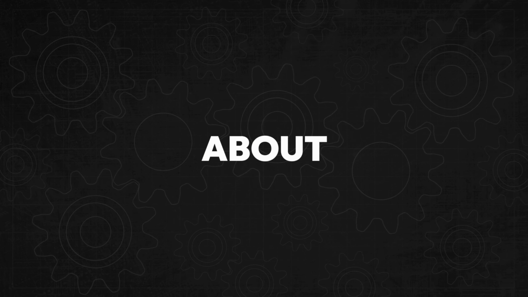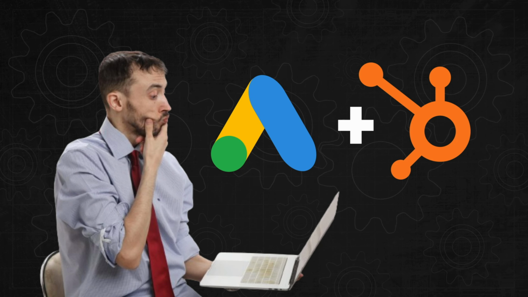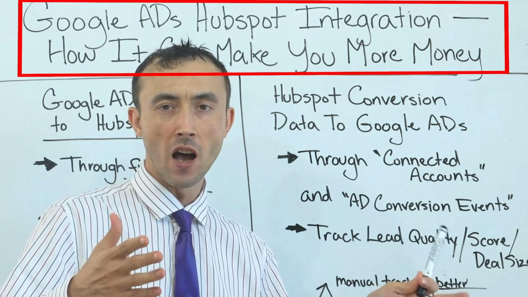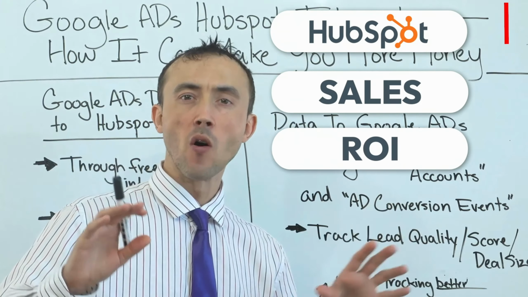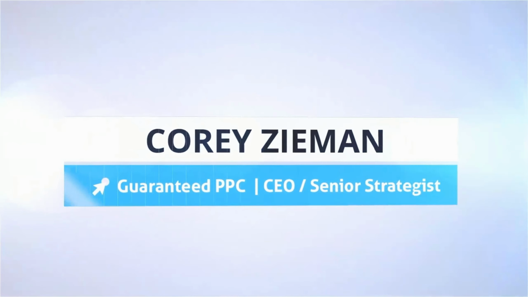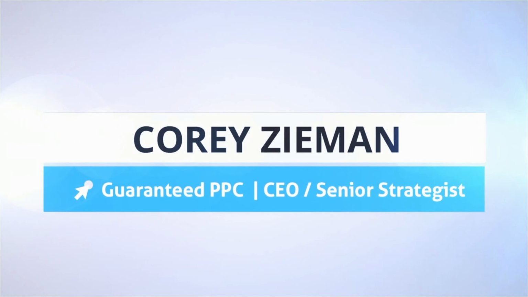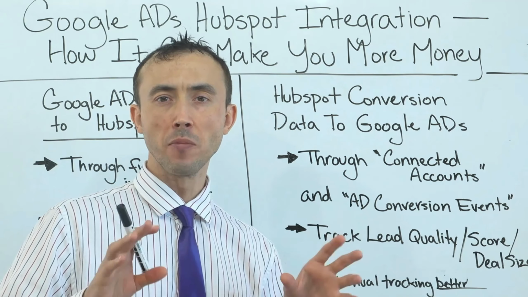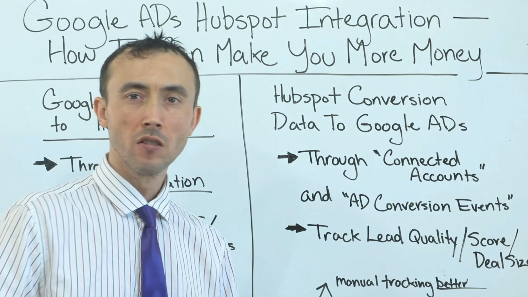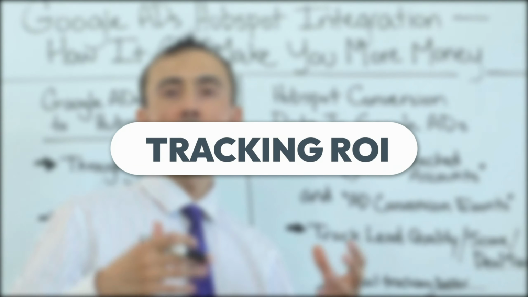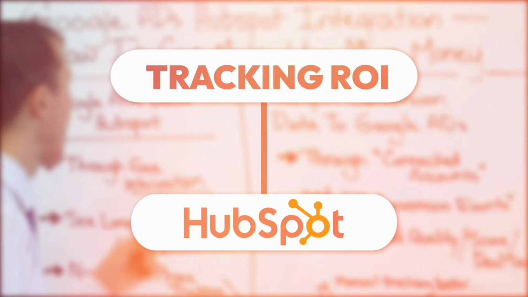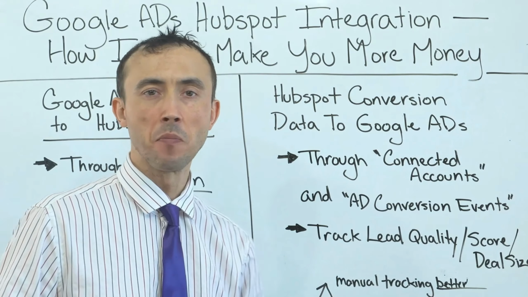Today's video, we're going to talk about the Google Ads HubSpot integration that HubSpot provides, or in general, integrating Google Ads with your HubSpot account to track sales that are coming in and the ROI that you're getting from Google Ads inside your HubSpot account, or Google Ads leads that are coming from the ads you're running, and tracking that ROI in your HubSpot account, and how it can make you a lot more money from your Google Ads budget that you have assigned to run Google Ads for your company.